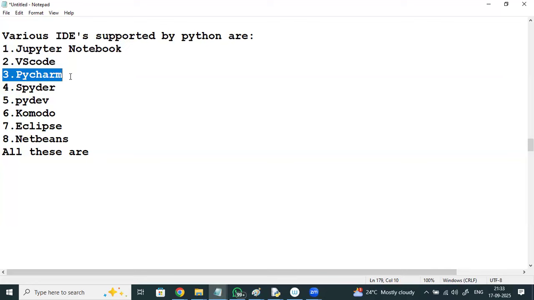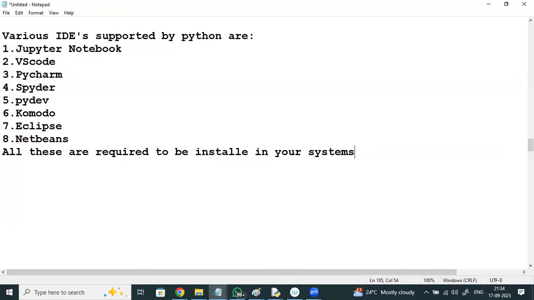All of these are required to be installed in your system, in your local machine.